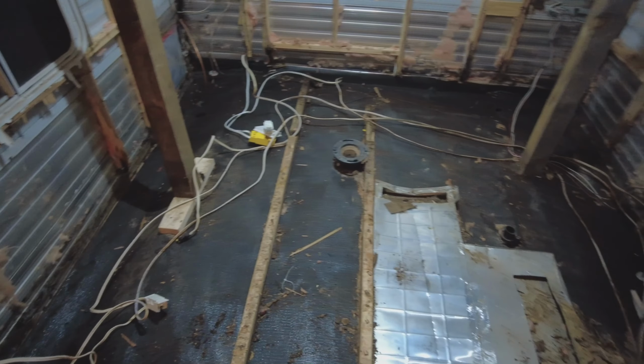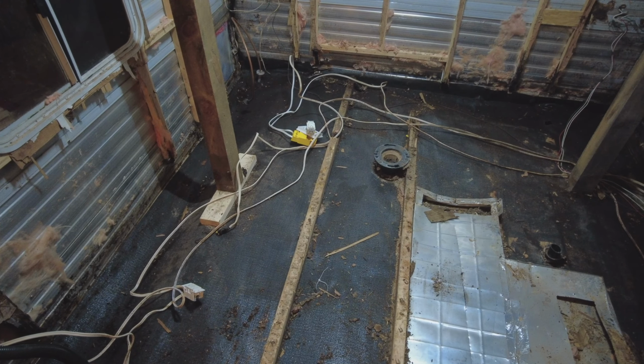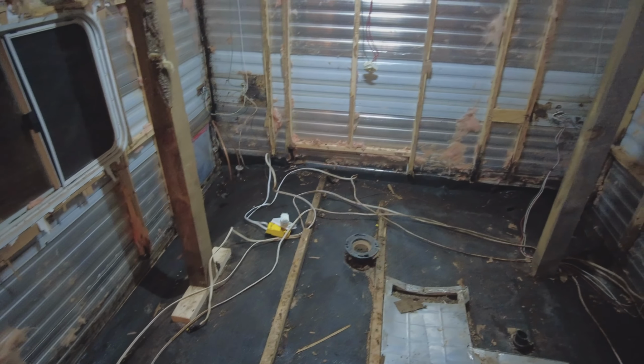Like I said, I've got all this kind of cleaned up. All the corners are completely gone. And yeah, so that is that. So now I have to figure out a way to reframe this and put a floor down without taking the joists or the supports down. So I'm not sure how to do that yet. I may end up putting the joists down and then start building in the wall, tying in the wall, and then butt the floor boards, the OSB, up to it.